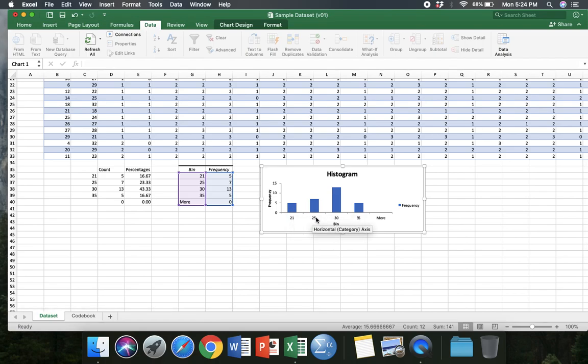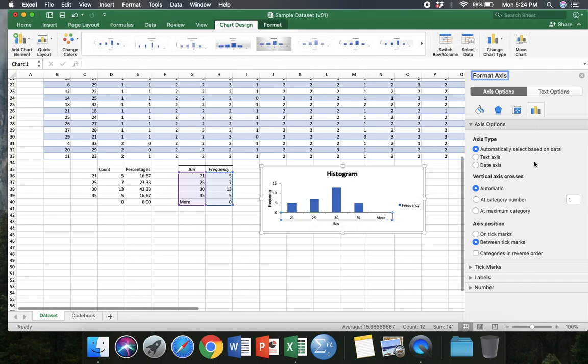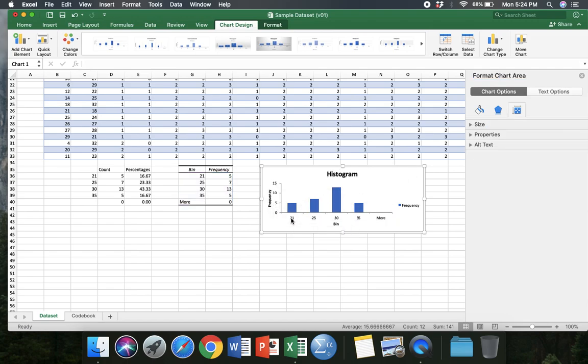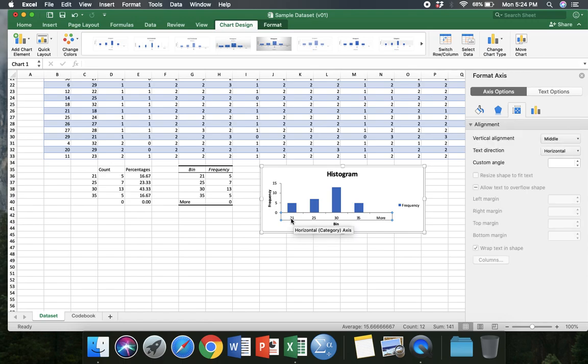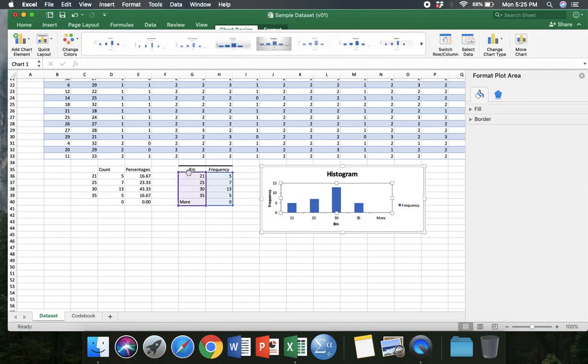So here it gives its bin values. You can edit these if you want by double clicking on the histogram. It gives you all different kinds of options and how you can clean this diagram up a bit if you want. Maybe you want to specify here and actually change this label from 21 to, persons aged 18 to 21. But yeah, you can make any edits you want to the actual graph. And then here it also outputs essentially what we did here with the counts and percentages, although it doesn't give you the percentages, just the counts.